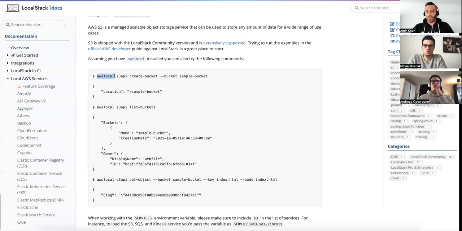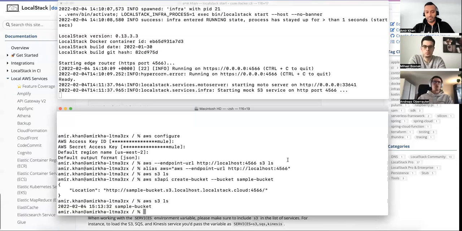With this, you don't have to configure your existing setup. So if you install their CLI, you're just going to use awslocal, right? So instead of the alias. Yes. Okay. So this is what is different here.